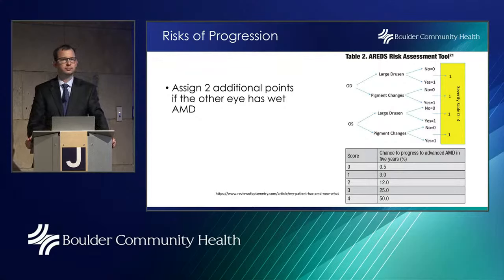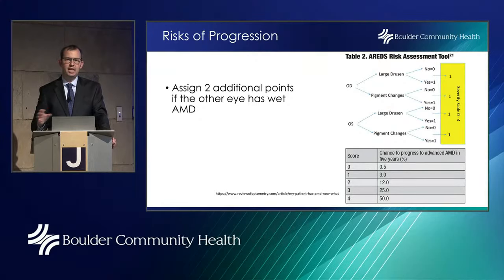Is there any connection between AMD and VMT? That's a good question. VMT stands for vitreomacular traction. And VMT is much more along the lines of the macular hole that was talked about earlier. It's a mechanical process where the gel that fills the inside of the eye mechanically pulls on the retina and can cause the layers to split, and can cause very similar symptoms of distortion or blind spots. But just like macular holes, that's treated surgically and is a very different process than macular degeneration, but can have very similar symptoms.